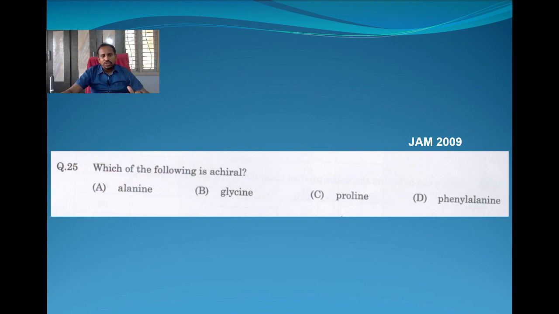So this is a very popular question and very easy question. Which of the following amino acids is achiral in nature? So the answer is no doubt glycine. Why glycine? If you know the structure of amino acid, one carbon is surrounded by 3 constant groups, NH2 and COOH, and here hydrogen is there. Only this position is free. If this position is substituted by hydrogen, then both are hydrogen. This will be achiral, and this is the case of glycine.